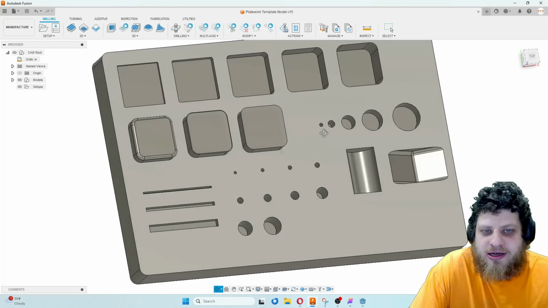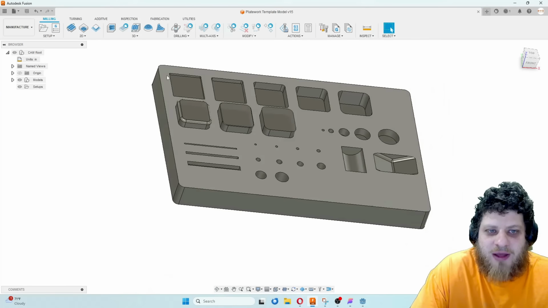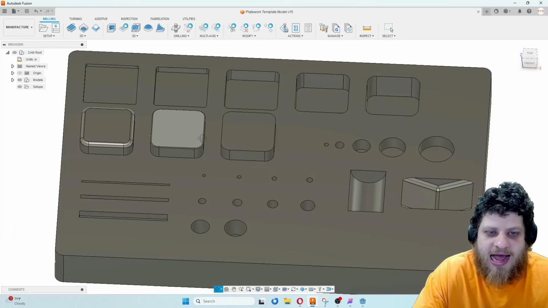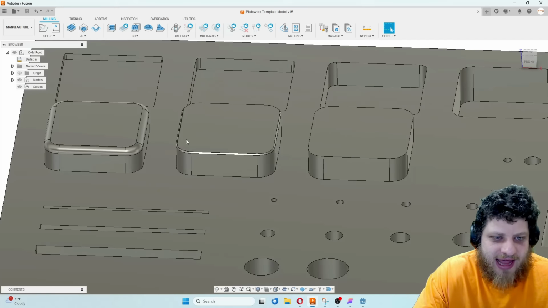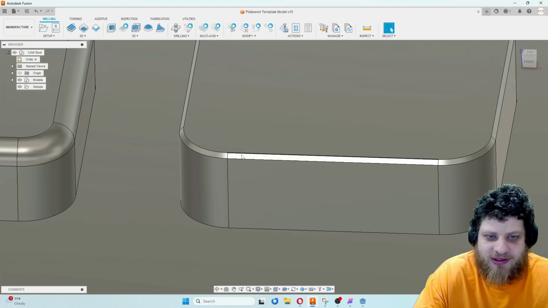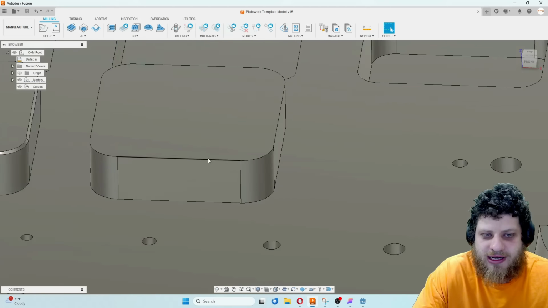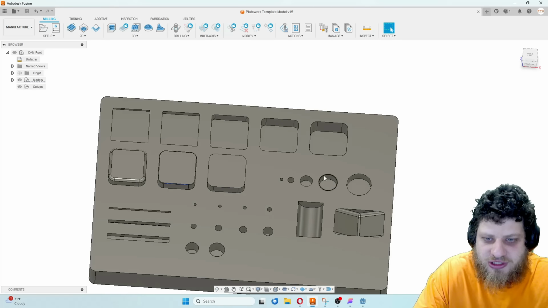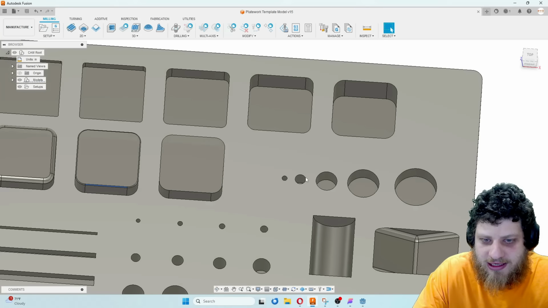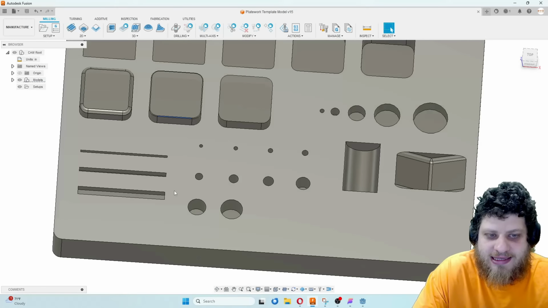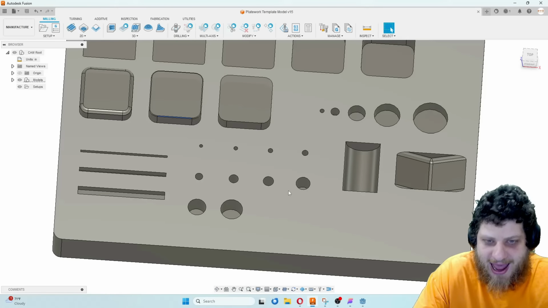If you look here at my little sample part, I have a bunch of different pockets of different depths and different corner radiuses. I have a couple different little bosses here that have different deburring treatments. This one has a modeled fillet, this one has a modeled chamfer, and this one does not have a modeled chamfer. Though of course we'll deburr our edges. Then I have some holes of different sizes here. These are just bores, whereas these here are set up as tap holes.